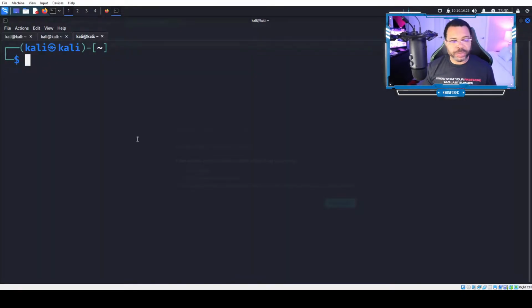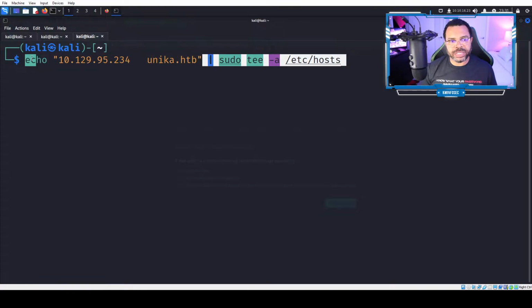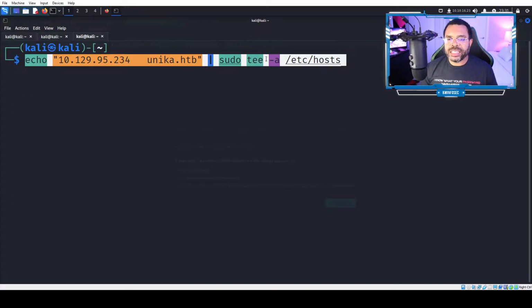Okay, so we're back in our terminal now. We're going to issue a command here, and this is one that's interesting. Basically we're going to echo, which displays on the screen what you put here. But then we're going to pipe this, which means we're going to take this input and send it into this file. So sudo tee -a means we're going to use this input, standard in, which is everything between the double quotes, and tee -a means append, so it's going to append it to what's already in the host file.